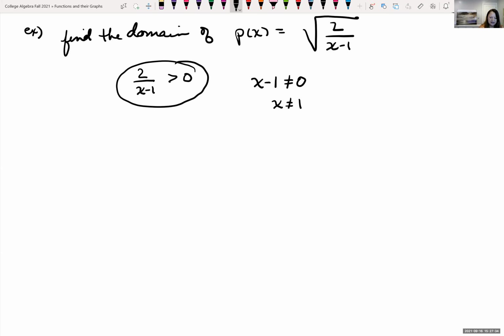So with some reasoning in here, I can tell myself that in order for 2 over x minus 1 to be a positive number, x minus 1 has to be positive. And so if I solve this linear inequality, I would just add 1 to both sides. So x has to be greater than 1. Any number that would be less than 1 would give us a negative number underneath the radical, and that wouldn't be part of our domain. That would spit out an imaginary number. And so for our domain in this problem, x has to be greater than 1.